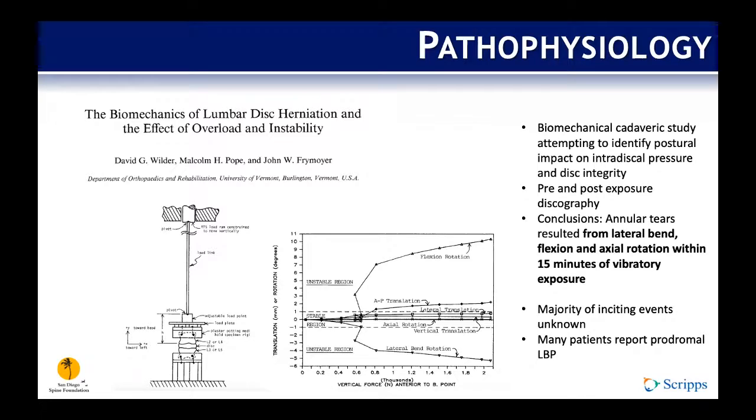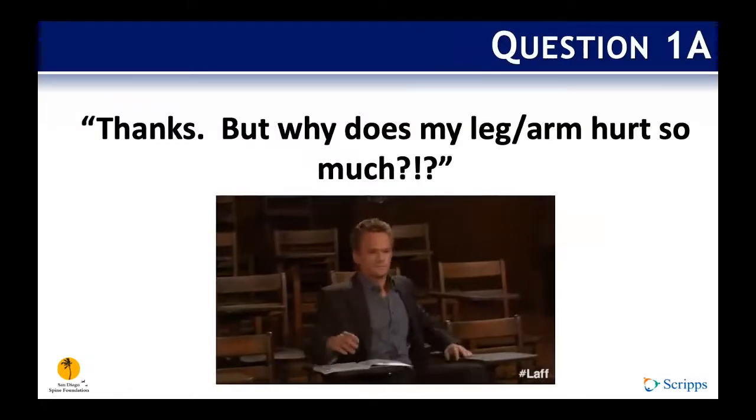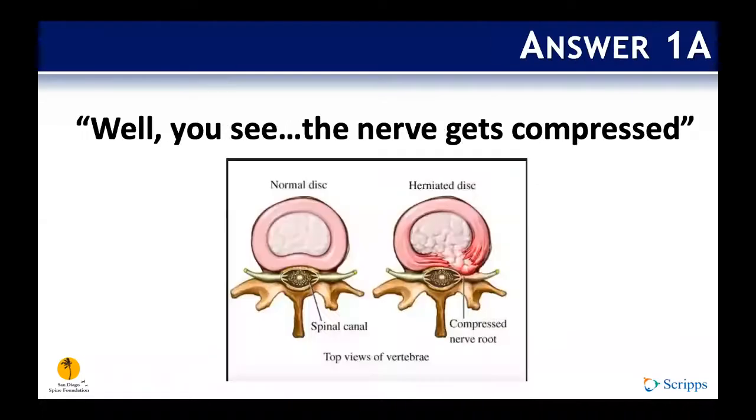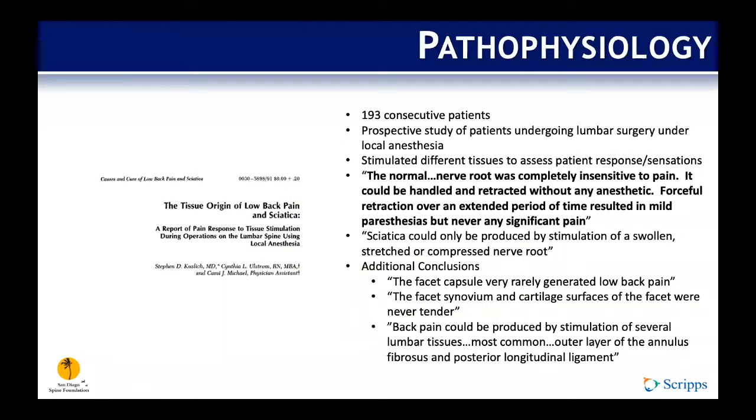So I personally think this is pretty interesting, especially in the setting of Mr. Jones being a truck driver, and I start telling him this, and I look over and I realize he's asleep. And he's wondering, but why does my leg and arm hurt so much? And so I go and I pick up my flyer for disc herniation, and I start showing, I say, look, the nerve is compressed.